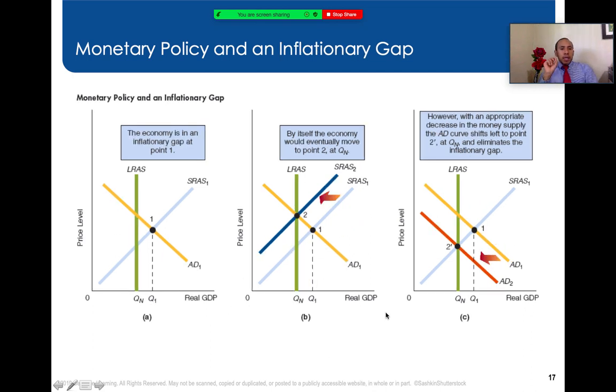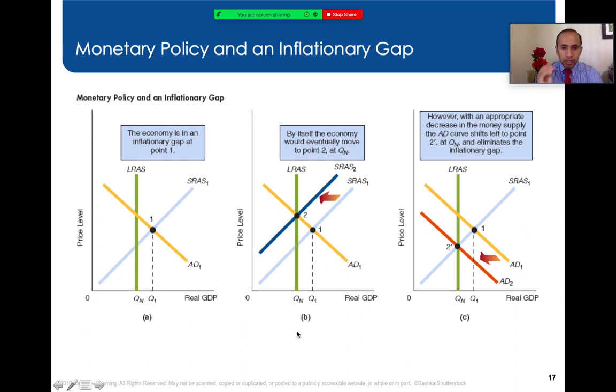Now, if we have an inflation, this secondary model indicates an inflation and monetary policy. The aggregate demand AD curve, aggregate supply AS curve, the long run aggregate supply, the green vertical curve, the natural level of GDP is below the current level of gross domestic output at equilibrium 1. Notice how output is greater than the natural conditions of the market. Currently, the market is in an inflation period here.